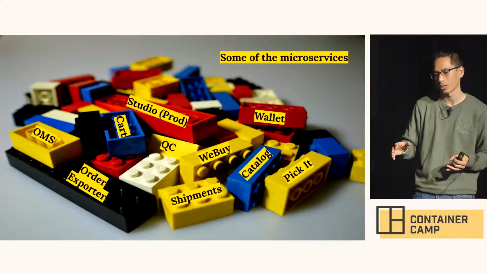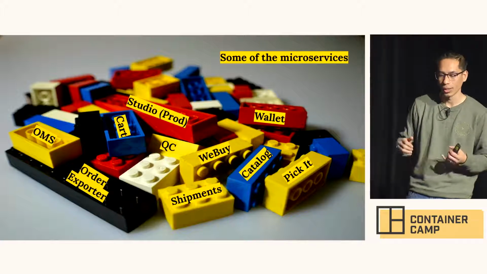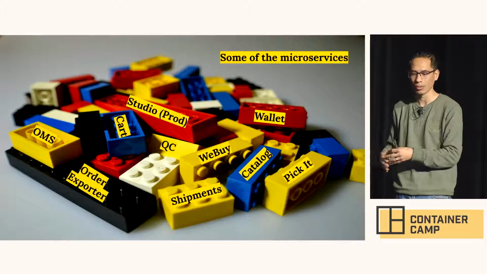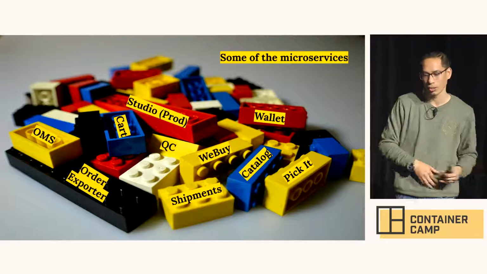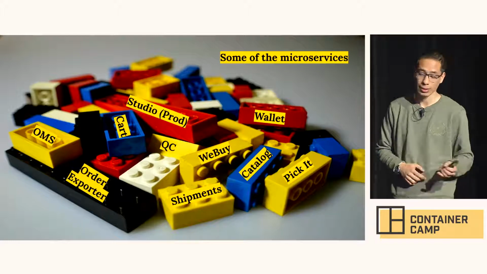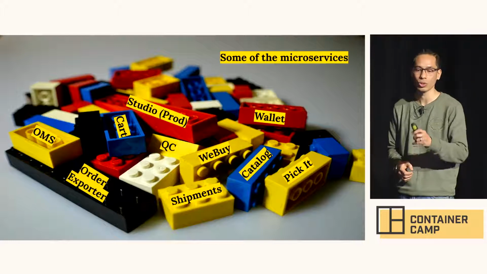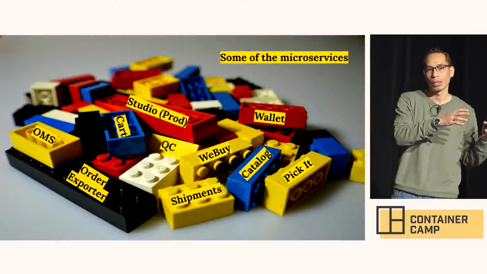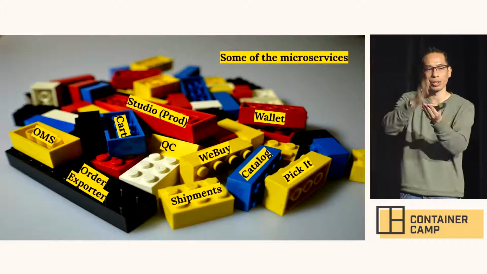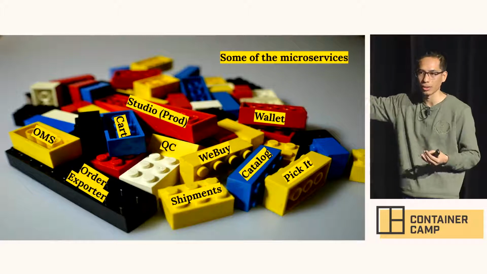Another thing that I remember is the Picker app that's basically in the warehouse, called the fulfillment center, where someone goes to pick that particular item from the tote or the box, whatever it's called. That actually helped them a lot because that was part of an ERP, and that interface was clunky, so we moved it out to another microservice. Another microservice I worked with that increased their productivity by 20 to 25% was the Studio production app. That basically means something has landed in our warehouse and then it needs to go live. So all the steps between that: booking a model, taking the images, making sure it's corrected and retouched properly, and then it goes live.